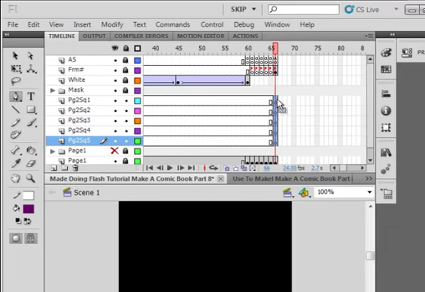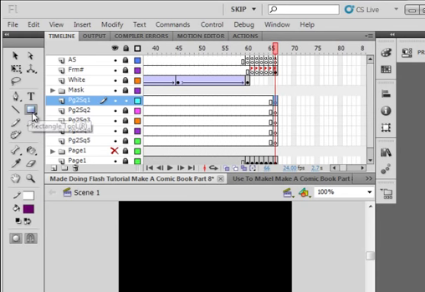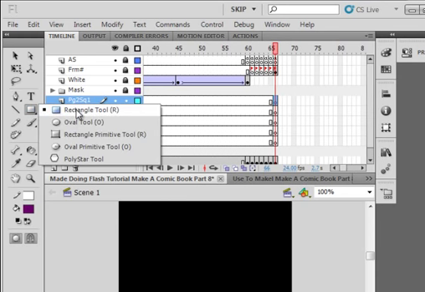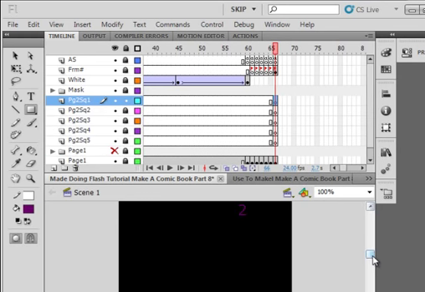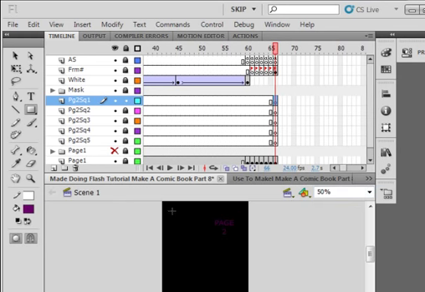So we'll start with number 1, locking all the frames except that SQ1, this frame. And I'm just going to pick up my rectangle tool just to represent my movie clip. And right here I'm going to put that rectangle.